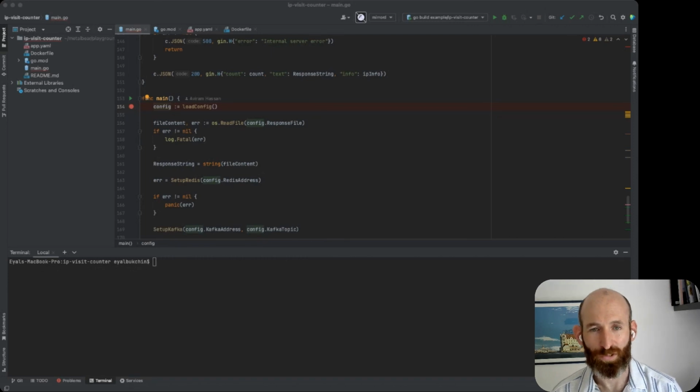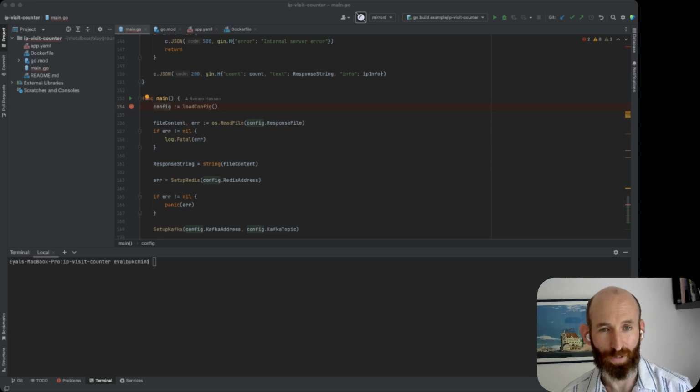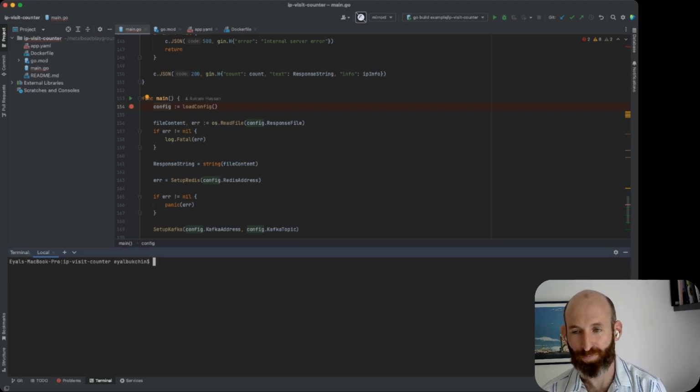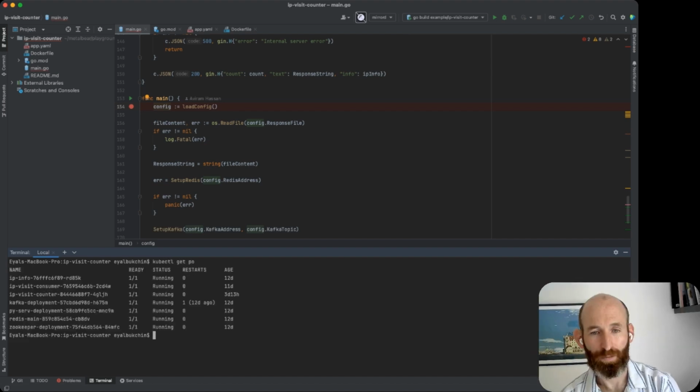So for this demo, I'm going to be using the Mirror-D plugin for GoLand, the JetBrains Golang IDE. Mirror-D also has plugins for all the other JetBrains IDEs, as well as VS Code, and it can be run in the CLI. And the cluster we've seen before, it's running in the cloud. As you can see, it's running in GCP.